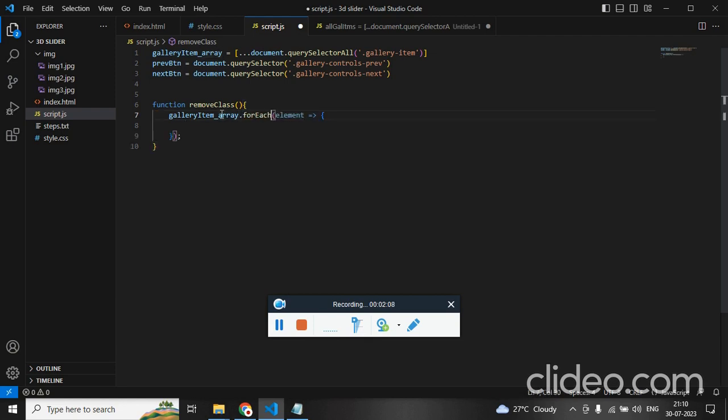It's actually an array, so we don't have to convert it. So it's creating an arrow function. We don't need the arrow function for better understanding. So we can access the individual gallery item. There seems to be an error. Yes, we need this. It's better that we write it ourselves.